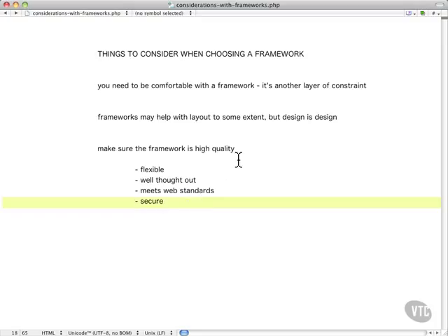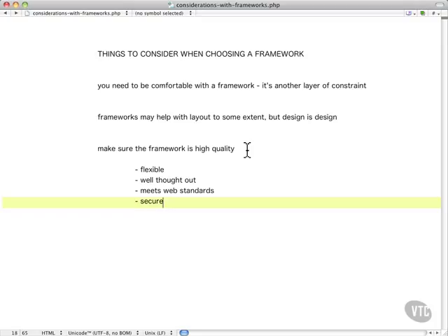Now, one of the things when you're considering a framework is maybe you end up creating your own framework, so to speak. And really, I've done this myself where I've created a parent theme that I keep reusing. So then when I come to a particular client, I know exactly what I've got in my parent theme. I know what I need to do to modify it in the child theme to create what this particular client needs. Then the next client, I continue to use the same parent theme, again to give me that consistency, give me a fast starting point for creating a new theme as a child. So those are some examples of why frameworks can be useful for you.